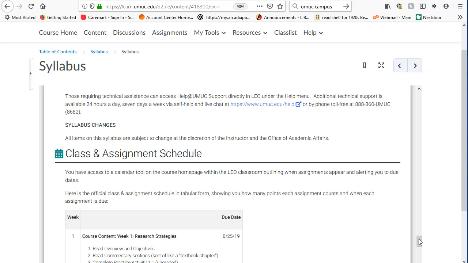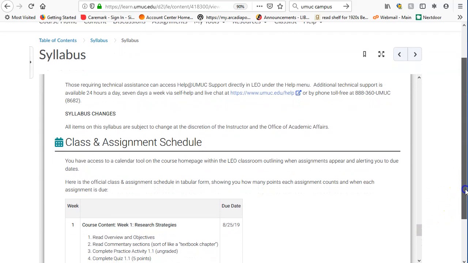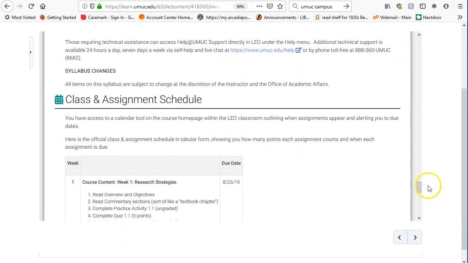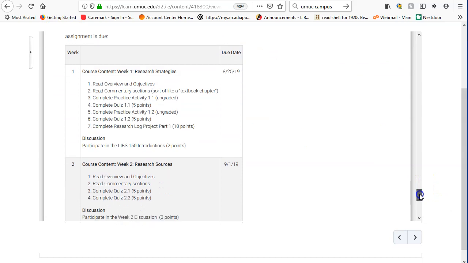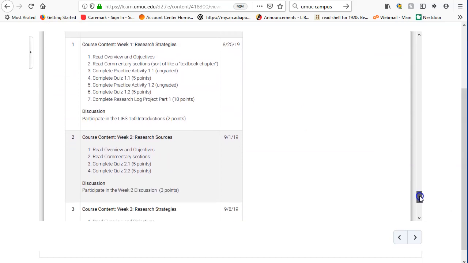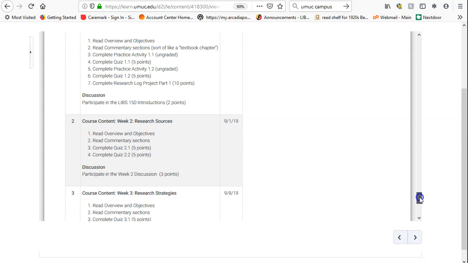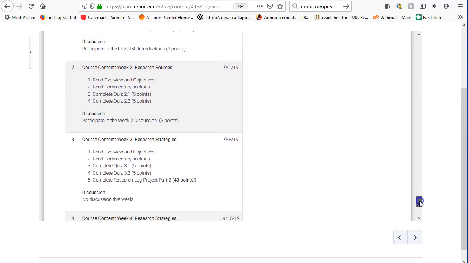And for that reason, we're not using what's called the assignments folder or the assignments area that you might be using for other classes. We're just skipping over that in this class. Everything you need to do is in the content and the discussions. But here is the chart of when things are due in what week. You can always go back in the syllabus and look, but I will be pasting from these checklists week by week into the classroom announcements for you there.